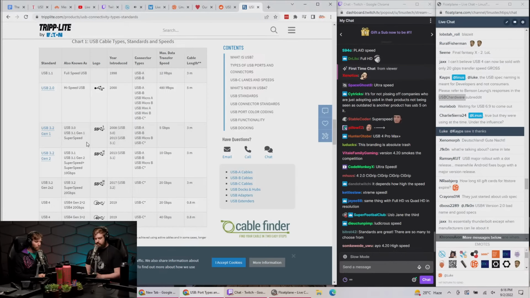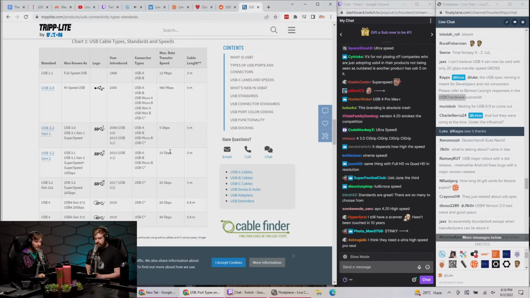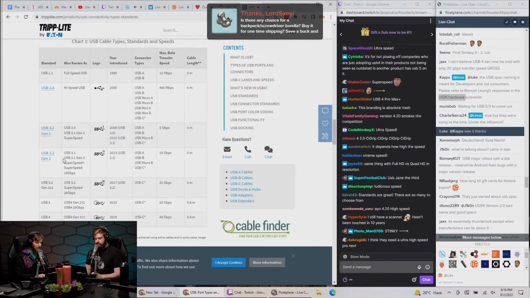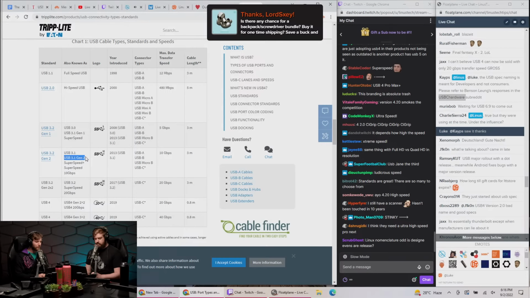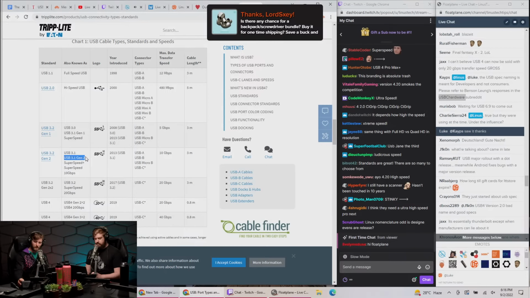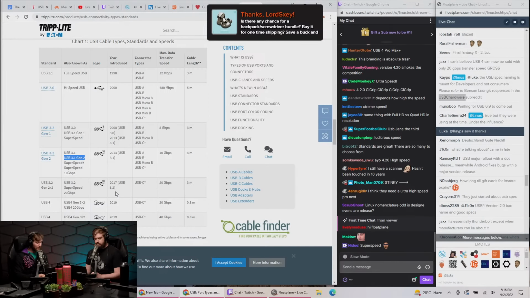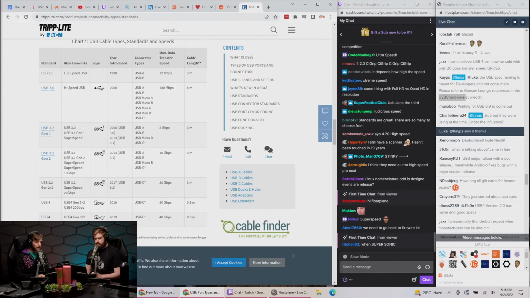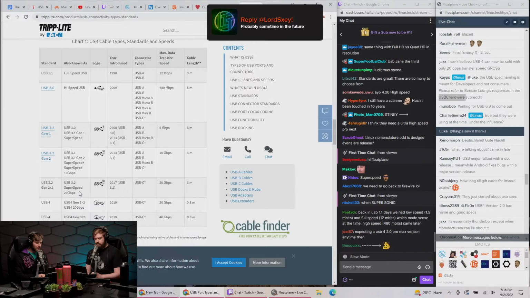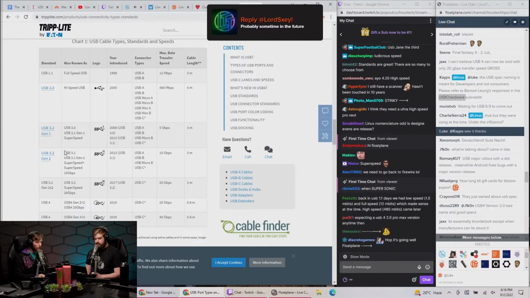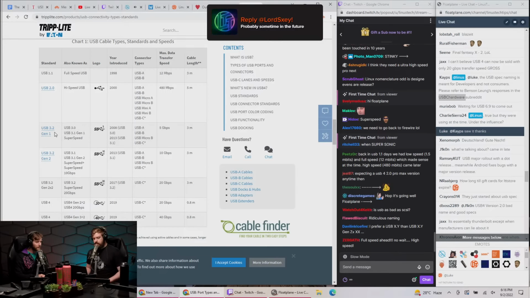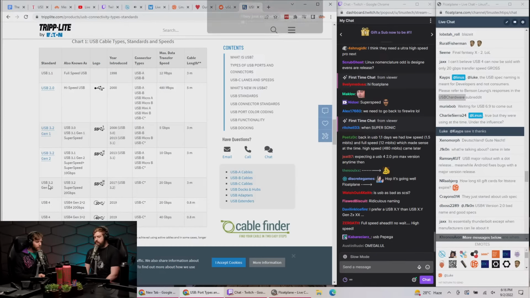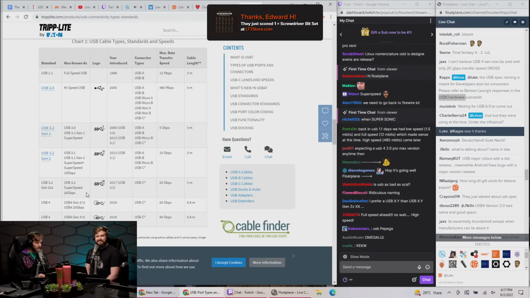Then things get really messy. USB 3.1 doubled the speed over USB 3.0 and was originally called USB 3.1. Then it was changed to USB 3.1 Gen 2 SuperSpeed+. Holy f***ing shit. Then we got USB 3.2 SuperSpeed, which I think is now called USB 3.2 Gen 2x2. Oh, no, right. No, these were former names. Gen 1, now it's USB 3.2 Gen 1. Then 3.2 Gen 2x2, and that's 20 gigabit per second.